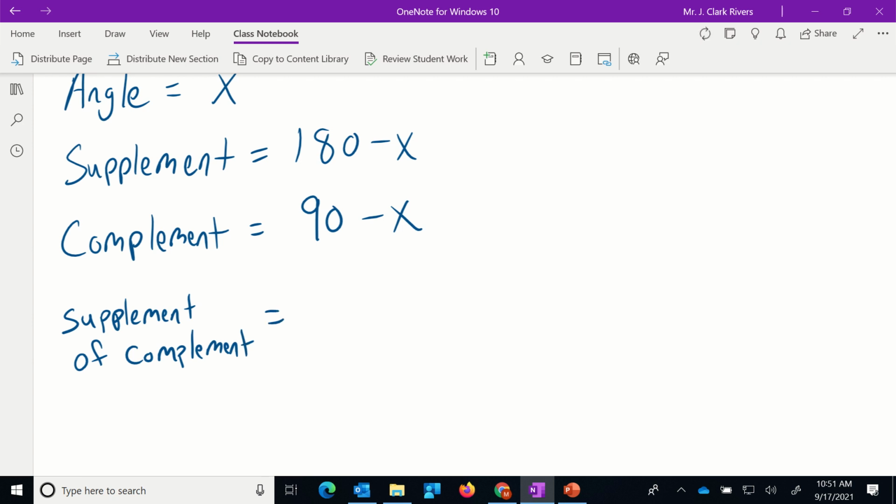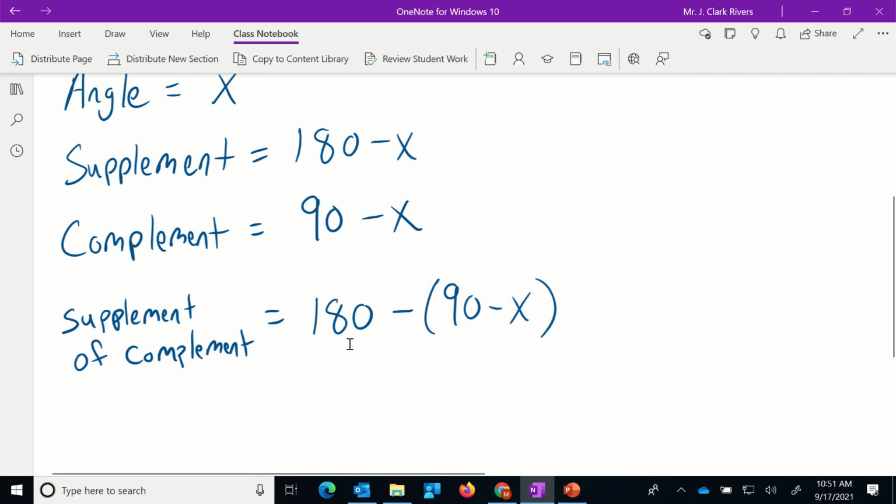So if an angle is the supplement, it's 180 minus x. What would the supplement of the complement be? Joe? 180 minus 90. 180 minus, instead of x, the complement, it would be 90 minus x. That's correct, Joe. Again, the supplement means we're going to do 180 minus x of the complement. Well, instead of minus x, we're now subtracting the complement. Are you making that connection?